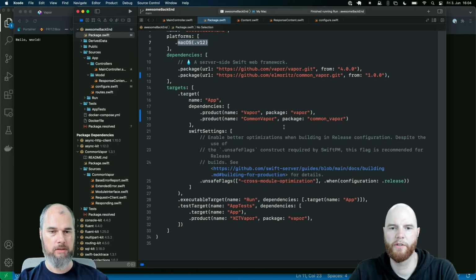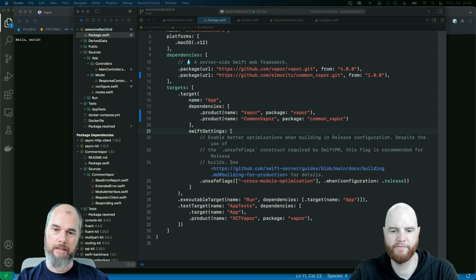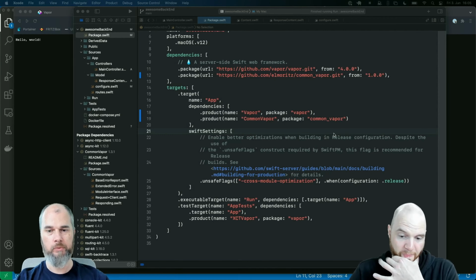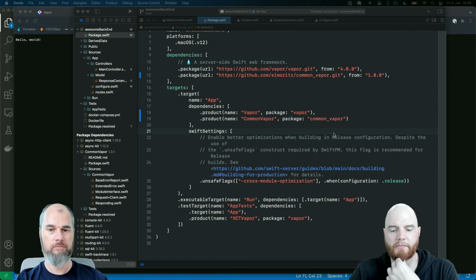Maybe that's too much info for this topic, but you can split your whole app into different Swift packages if you want. For example, if you have in-app purchases in an iOS app, you could create an in-app purchase package where all the logic for the subscription or the purchase is, and then you can reuse it in every app you have.